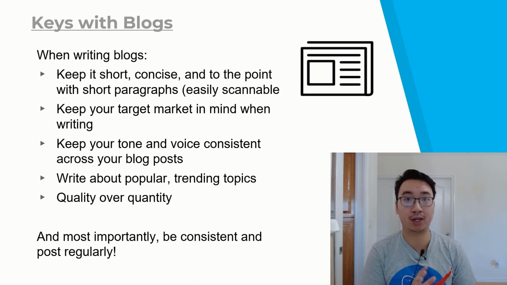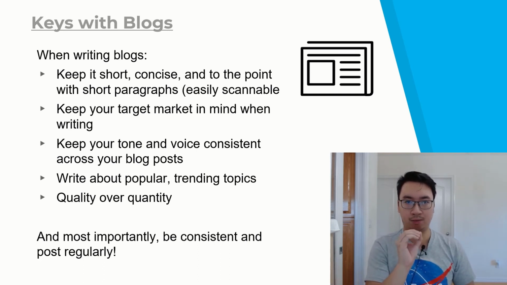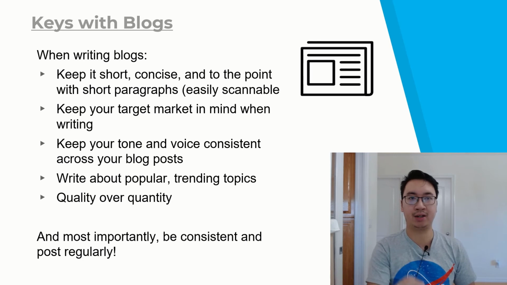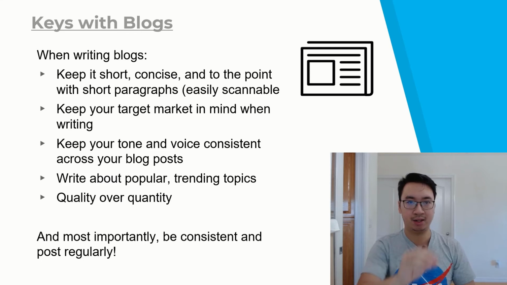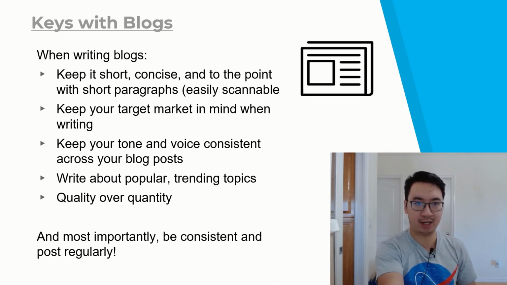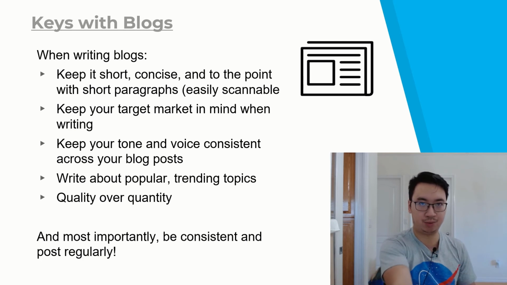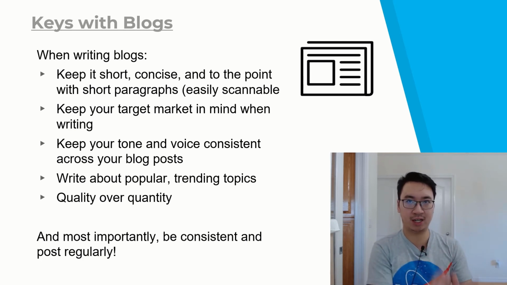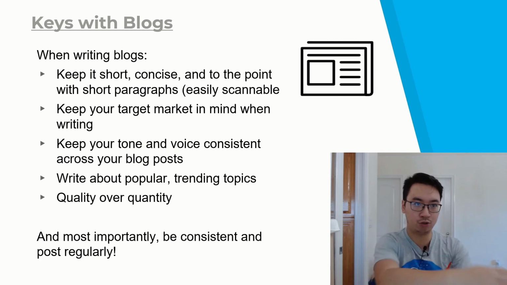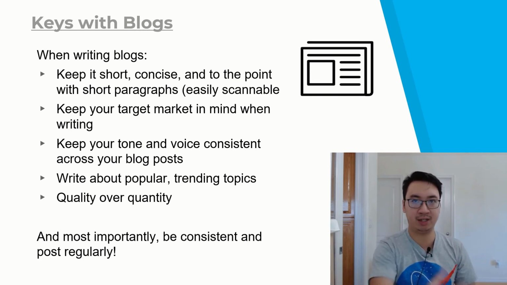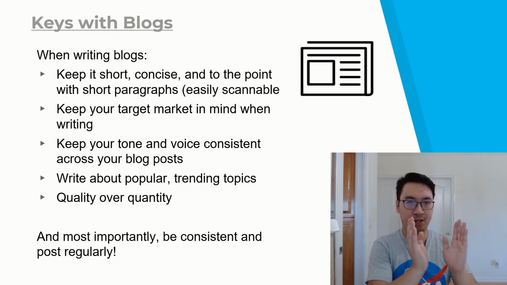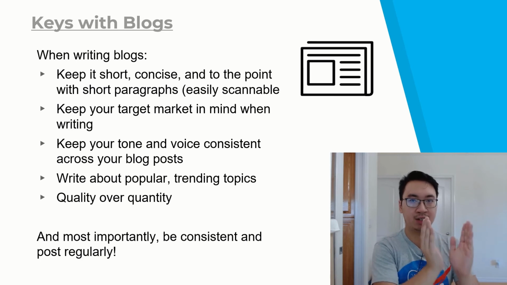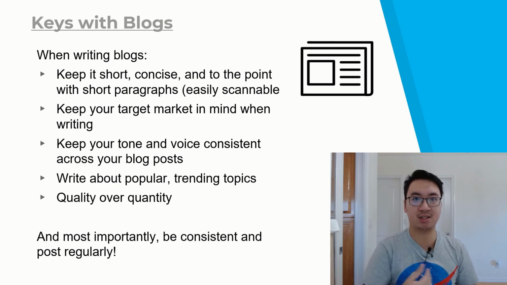2, keep your target market in mind when writing. Here's something I tell my students. When you're blogging, you want to write for one specific consumer. Think about your target market. Think about your average consumer in that target market and write to that individual. That way you're going to have focused, tailored content, and that group of individuals is more than likely to buy products from your business. You don't want to write for everyone, because you want to make sure that your content is tailored, targeted, because these are the people who are more likely to be interested in your business and in your content.